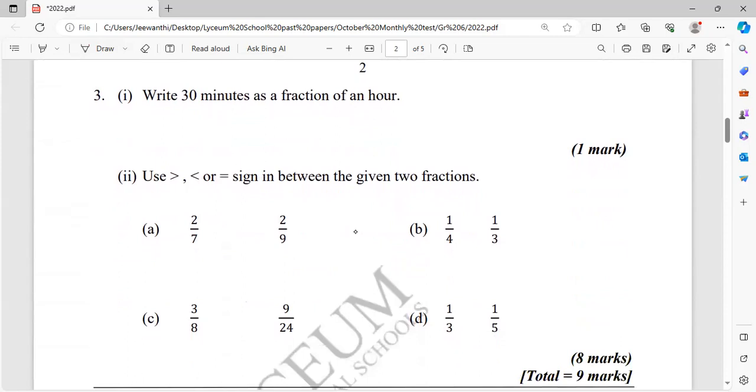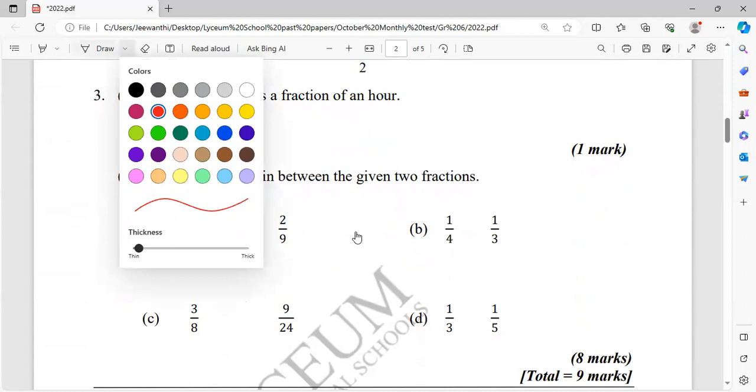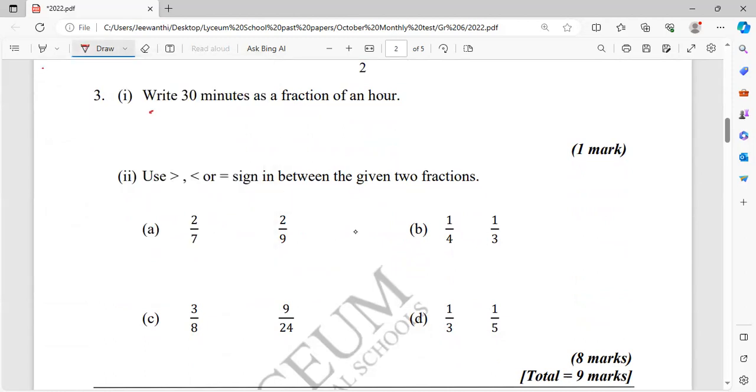This question is a very popular question, but they will give it with different unit values. We'll see how you can do this. Roman number 1, this is how you want to do it, children: the 30 minutes, you want to write as a fraction of 1 hour. Now, can you keep this fraction like this? No. Why? The numerator is in minutes and the denominator is in hours. So you can't keep them like that. What you can do is convert the denominator, 1 hour, into minutes. 1 hour means 60 minutes, right?